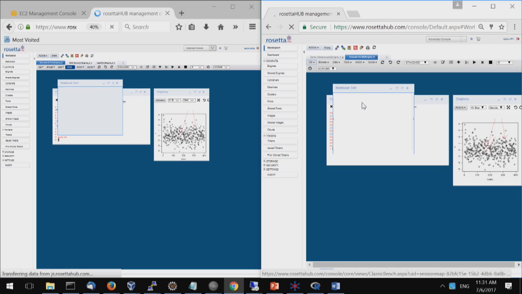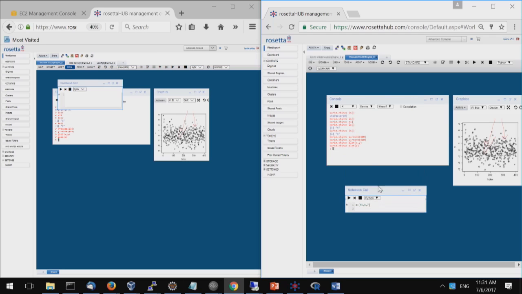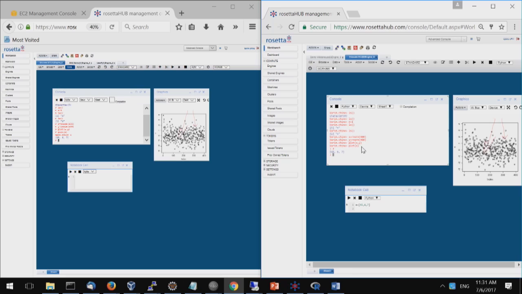In this notebook cell, I can say, now I'm going to write some R, or now I'm going to write some Python. Let me write some Python. I will define a variable Z equal 4567. This is Z. I will execute this code. So the variable has been created. I can go to the console and see the value of Z. You see, Z is this vector.